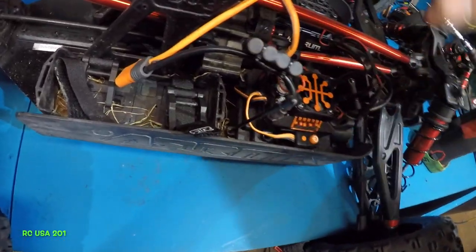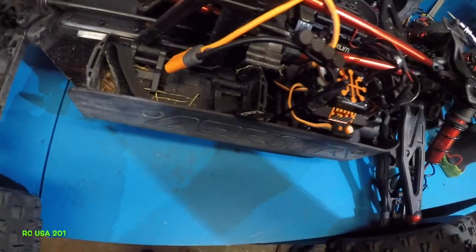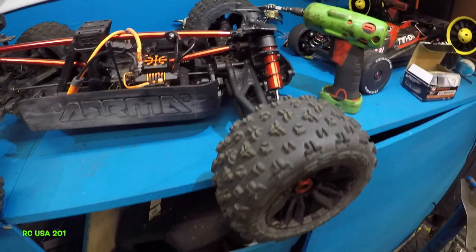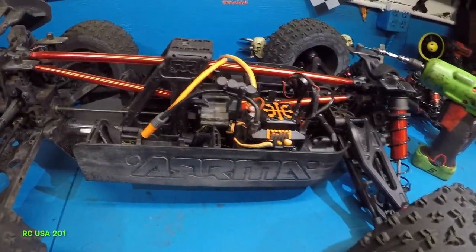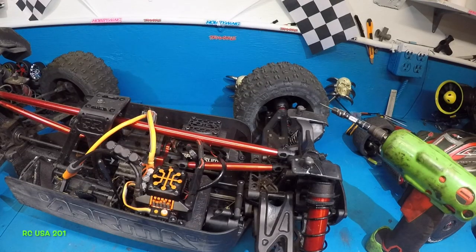There's four bolts, and this whole ESC system will lift up, and then we'll open up the receiver box and we'll disconnect, remove the receiver, and put that receiver in. Should be a very simple job, guys. So let me set up my camera and we'll just start off. Give me a moment. All right, guys, I'm ready to go.